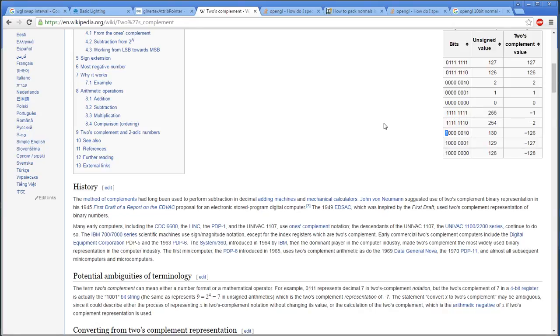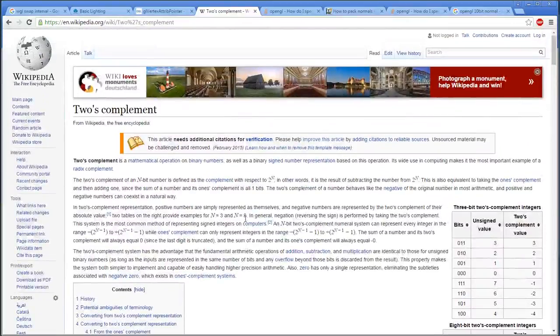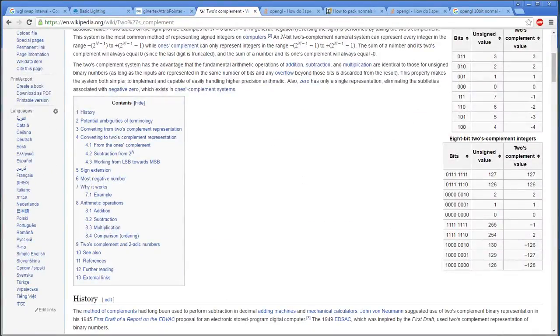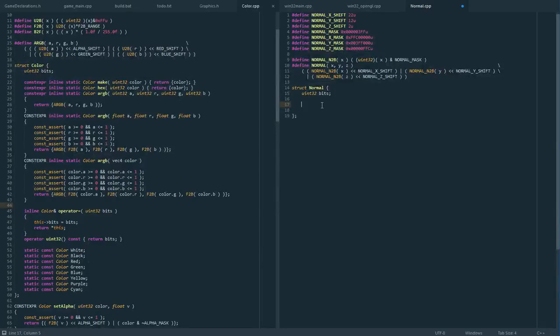So I guess then again, why wouldn't my compiler use something else than 2's complement?